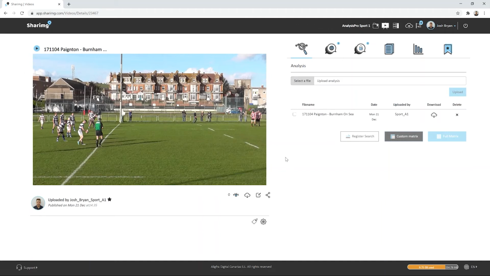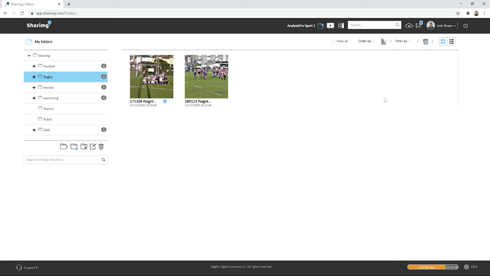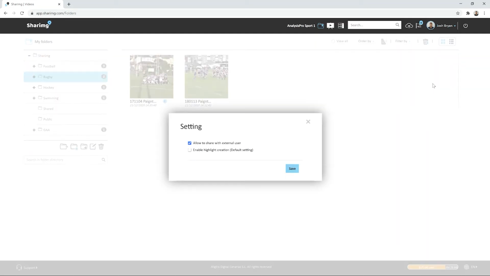But something that you can do is come up here to the top right, press this settings option, and in this pop-up window, tick enable highlight creation. That will mean that from now on, any video which is uploaded will automatically enable the highlights feature. So you don't have to go in and edit and let highlight lists be created. If this is ticked on, any video that goes up, all of your players, all of your users will be able to create highlights straight away. So this is a really useful setting for you.